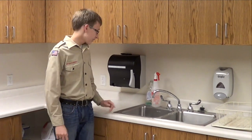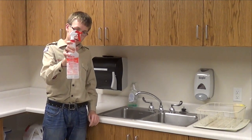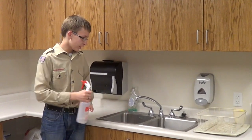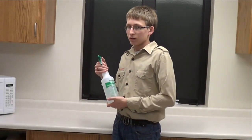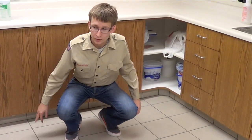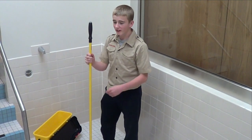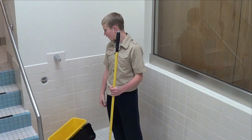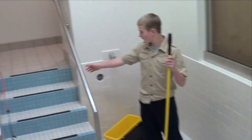When cleaning the sink, it is very important to do this one first and to spray it down with the red solution. After you are done spraying, you wash it off, and then everything else in the kitchen is done with the green spray. You also need to wash the floor with the green solution. Finally, to clean the baptismal area, you must fill the bucket up with the green light-duty solution, put the mop in, and mop everything including the stairs and the ledges.